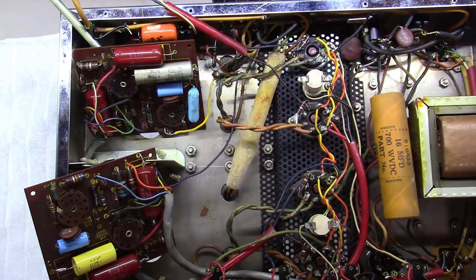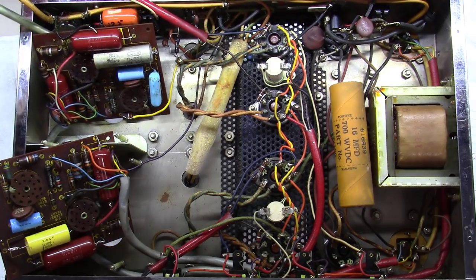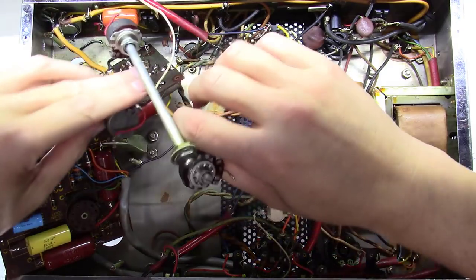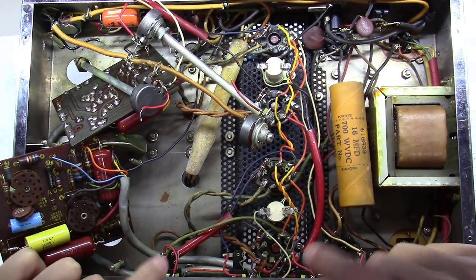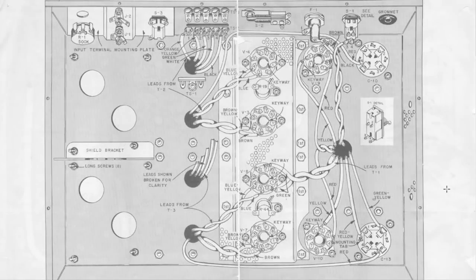I'll take a picture of this parts list and upload it to my website under sketches and info. At this point we're going to call it a wrap for part one, because I'm going to get all these parts ordered. Hopefully they'll show up in a week or so, and then we can install everything, bench test, bias the tubes, and so on. Also adding four 1-ohm resistors to the list for the cathode measurement mod — I wouldn't go any larger than 10 ohm so it doesn't affect the circuit.